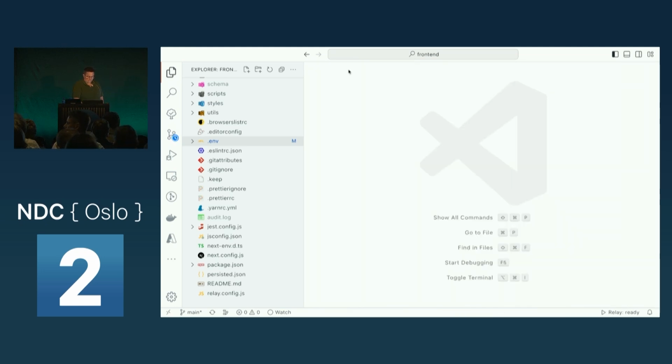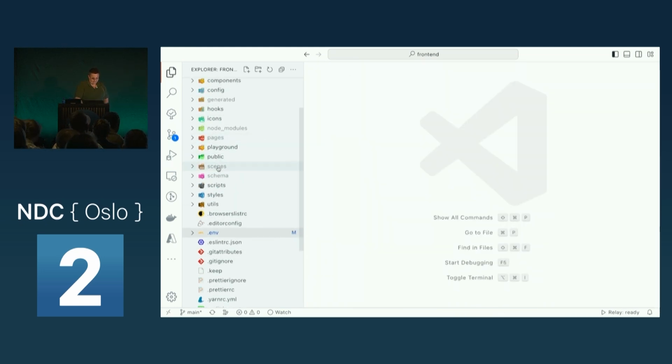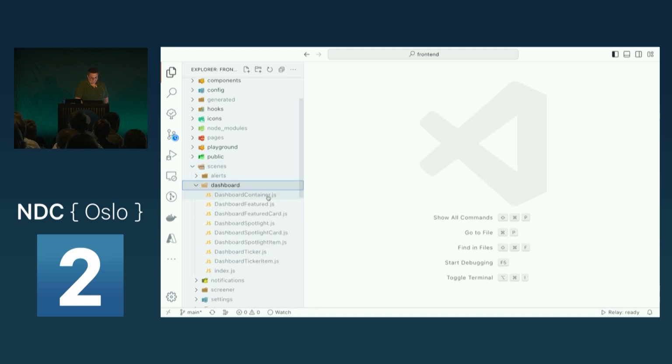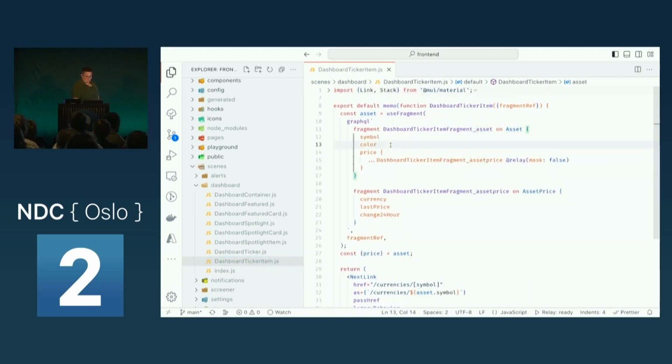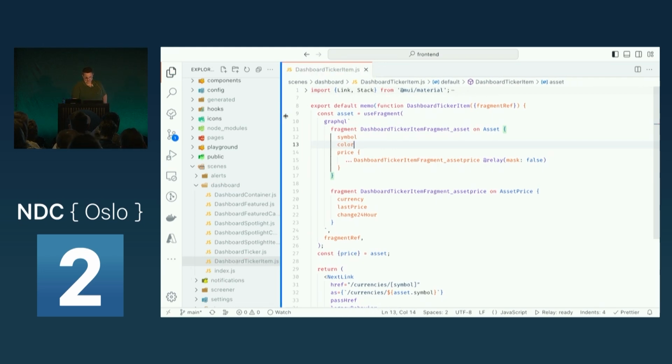I will show you one more detail. As long as I was typing there, I will take one of these that we were doing, for example. We have a lot of developer tools around. Look here, the linter. There is a plugin for VS Code provided by Facebook, by the Relay team. And look what happens if I do a typo there, okay? This is very handy. If I mistype one of the fields, we can catch it immediately in the UI, right? And this is a nice thing for the developer experience.